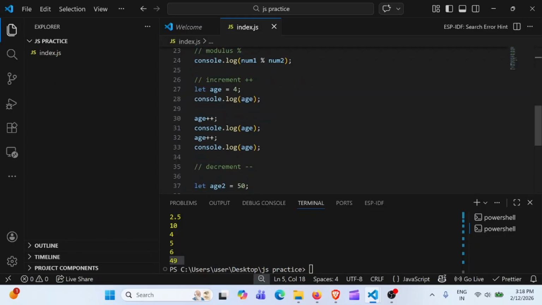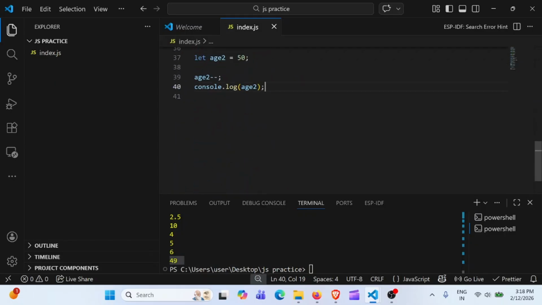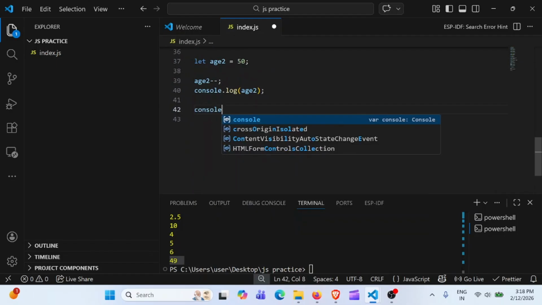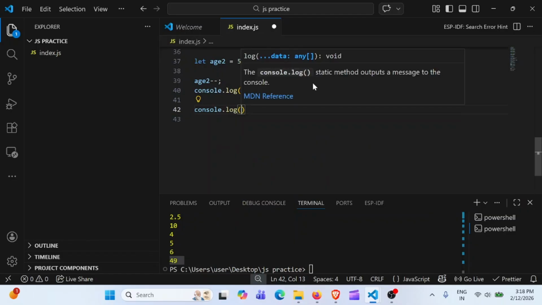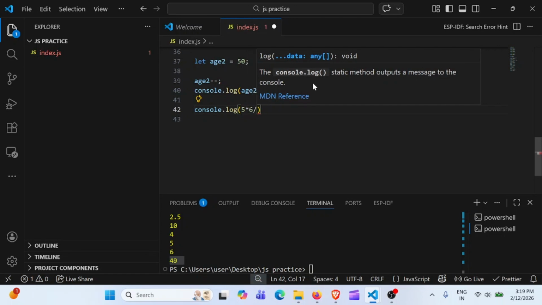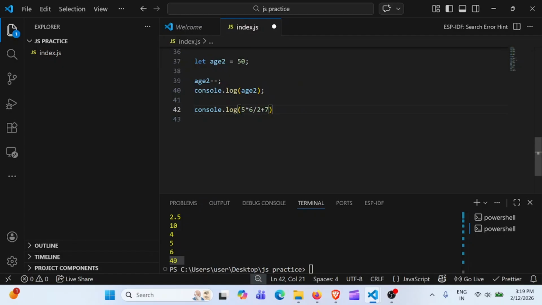Or rather, let's try to do something a little bit complex. Let's say I want to do some form of BODMAS with console.log. So let's say 5 times 6 divided by 2 plus 7. That's a little bit like BODMAS, right?